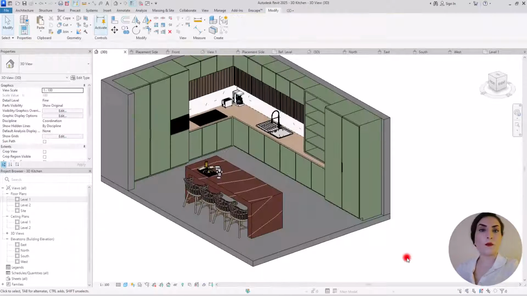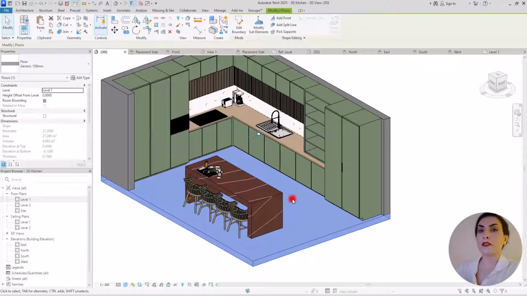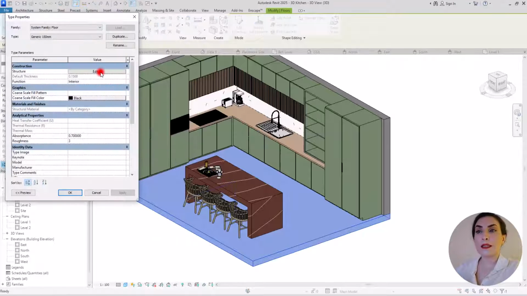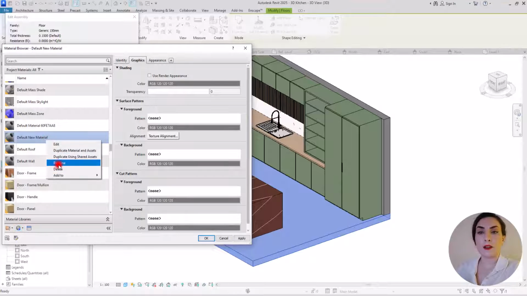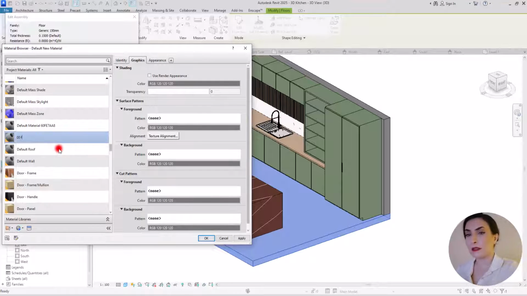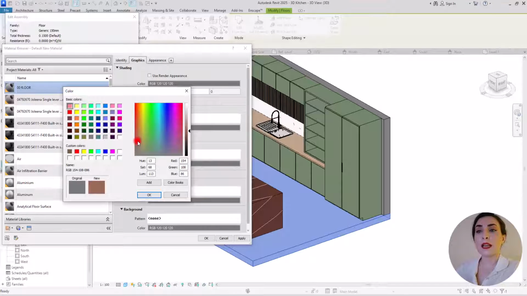I think it's okay. Now for this floor, I want to use a model pattern and not these drafting patterns, 2D patterns. So for that, we definitely need to be in a material setting. So select your floor, go to edit type in this part, and in here I'm going to create a new material for that. Let's just simply call it floor, and then with this part I am going to assign a background for that, maybe some light colors like this.